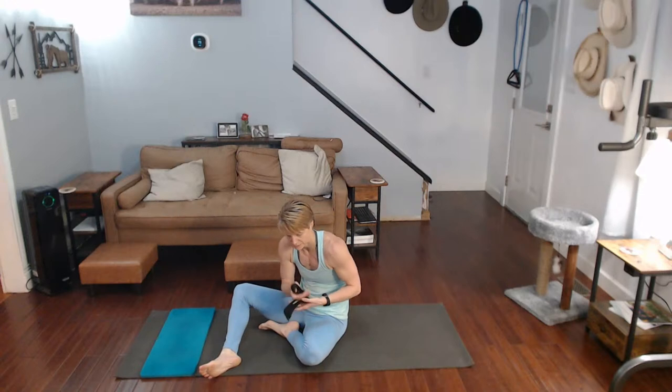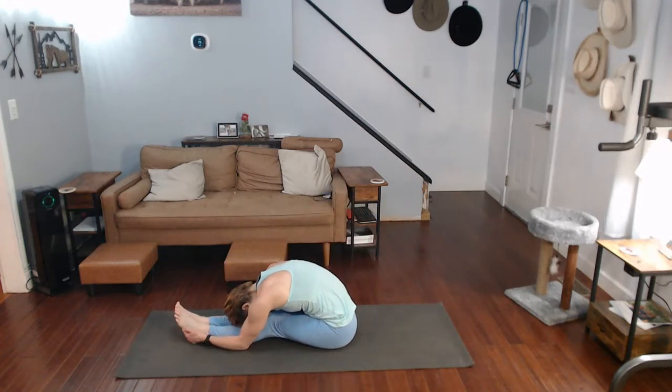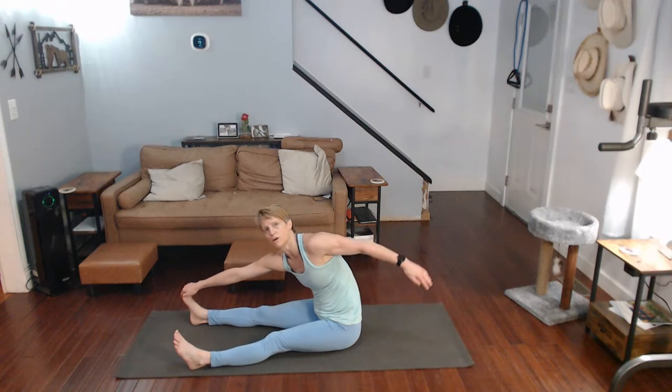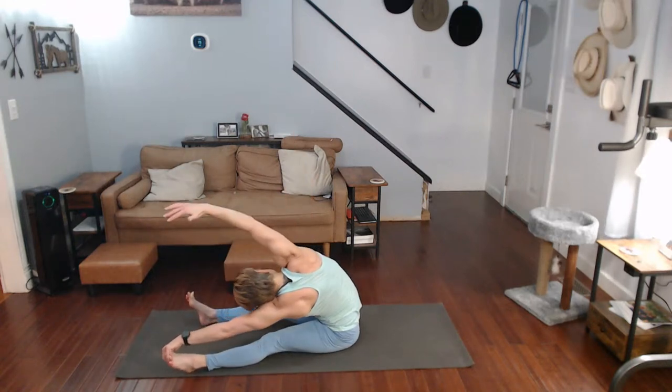Okay, I'm ready for this knee thing and ready to get into a stretch. All right, we're down on the mat already. So first things first, legs are out straight. Come over them. Put your hand to that toe. Pull that other one. Sorry, I'm still facing forward, but I'm still kind of angling to the side a little bit. Pull it up and over. Other side. Pull it up and over.